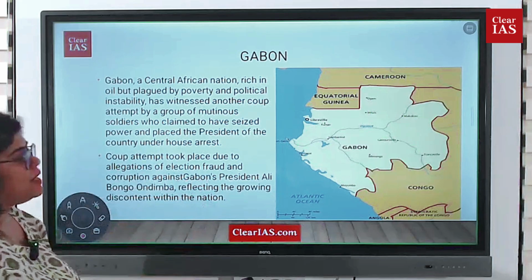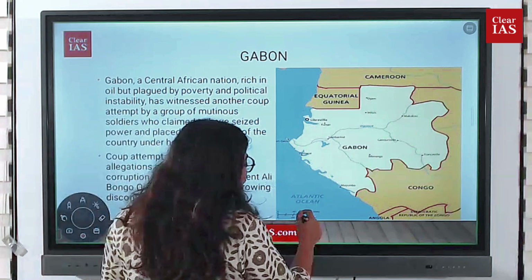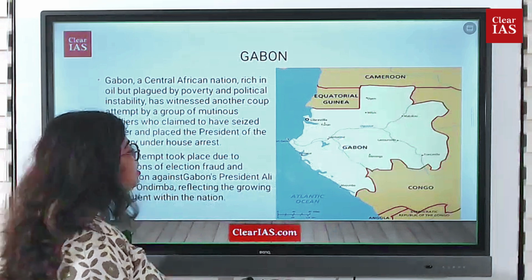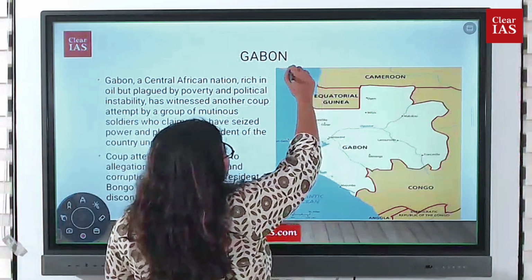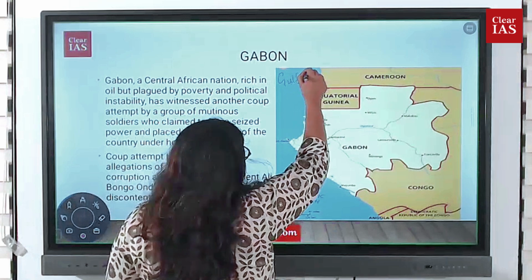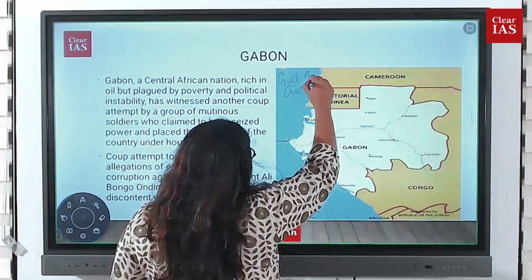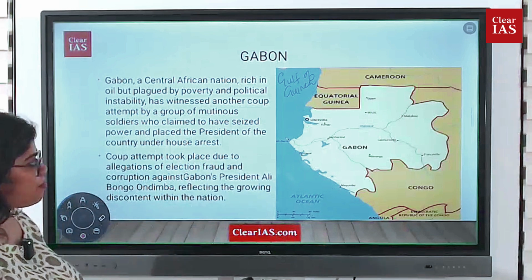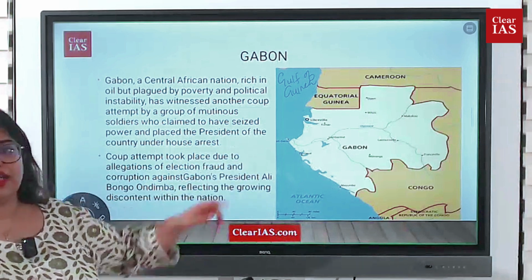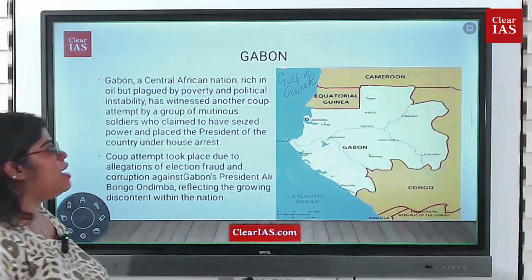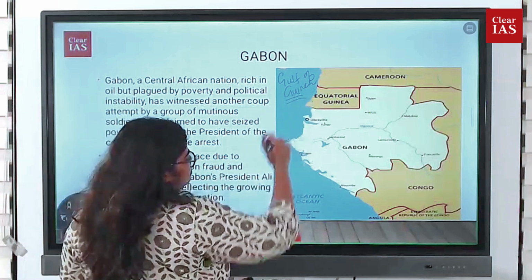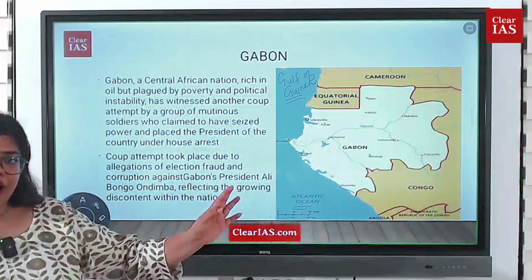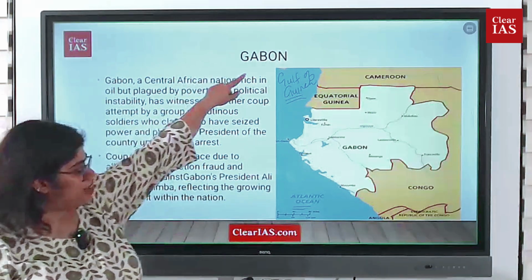Now, when we see the Gabon region here, Gabon opens to the Atlantic Ocean, and we have already mentioned there is a gulf here, that is the Gulf of Guinea. We are talking about the western side of Africa. In the eastern side, we already learned the Gulf of Aden. In the western side, we have the Gulf of Guinea and the Atlantic Ocean. In the right side, we have the Gulf of Aden and the Indian Ocean. So the Gulf of Guinea is here.